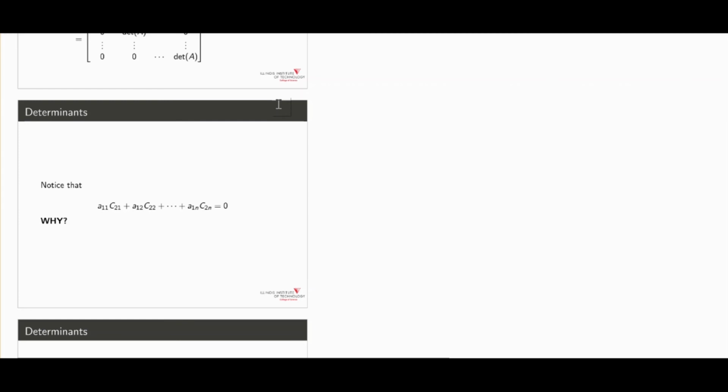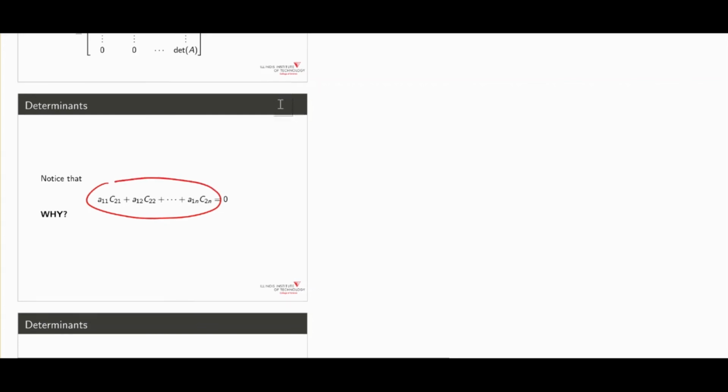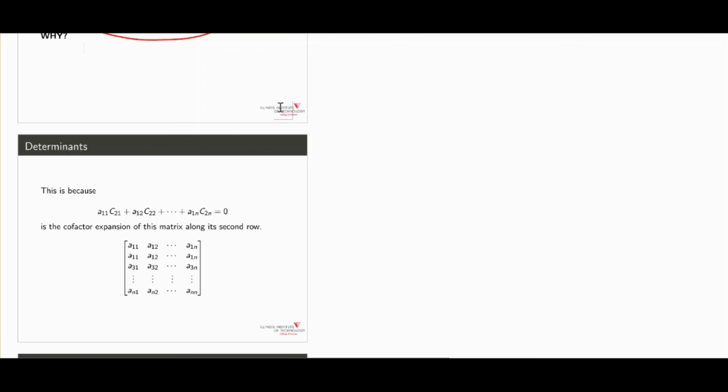All right, welcome back. Now let's look at why this particular expression will give you 0. I wanted to show you that if I construct a matrix, look at the first row and the second row of this matrix. You see that they are the same. Now imagine, this is not matrix A. Let's call it matrix P.